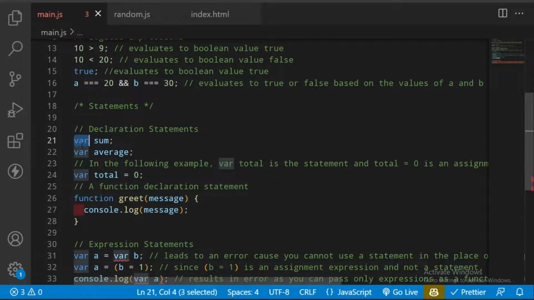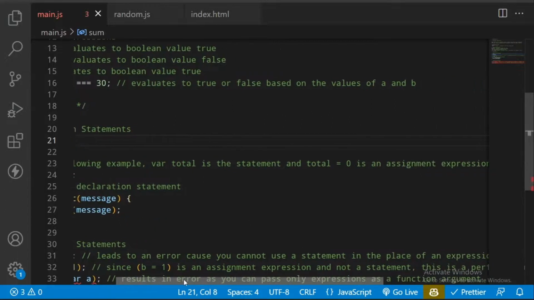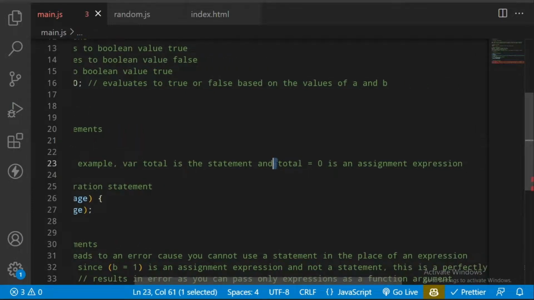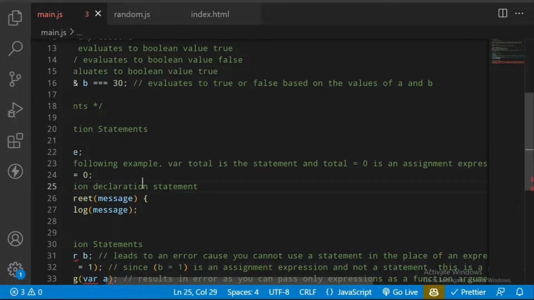Var is essentially a temporary variable, you can say, that stores this sum, and then we make another variable, average, which is equal to total, and I give it a value of 0. Right over here, both are undefined because I haven't defined a value for them. So right over here, I assign 0 to total, so it's essentially an assignment expression.